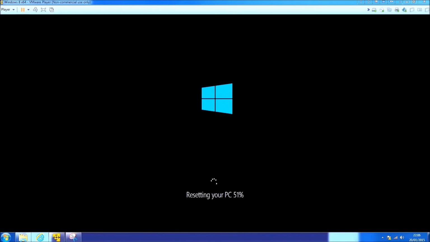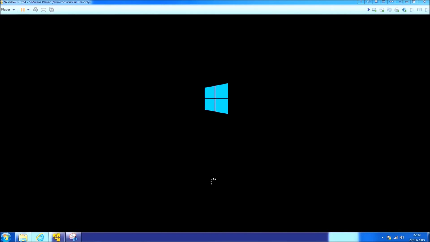If you select Clean the Drive Fully, on the other hand, it again assigns the old files to free space, but then it overwrites them with junk data. Most malware, viruses, spyware, and the likes can't recover from this, and most recovery programs will struggle recovering your data once it's been overwritten. Select Next and the reset will begin.